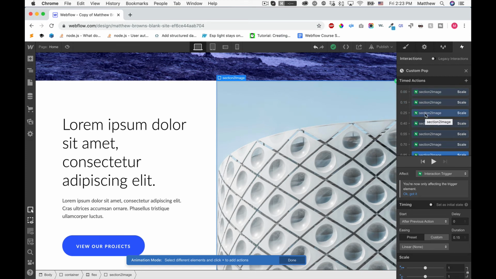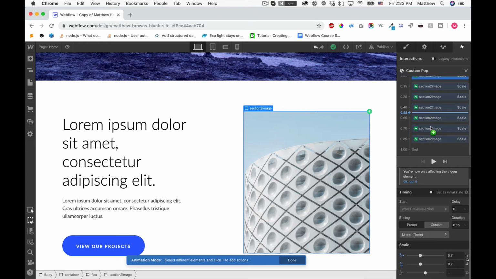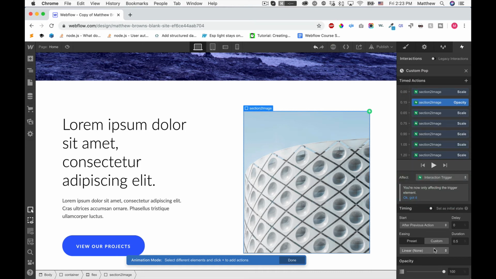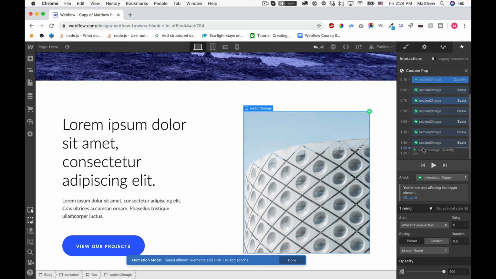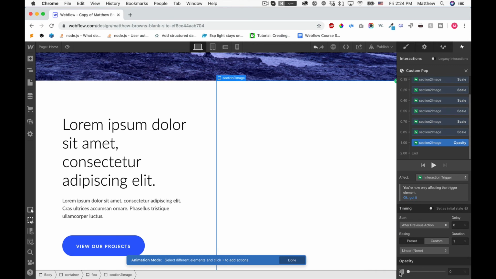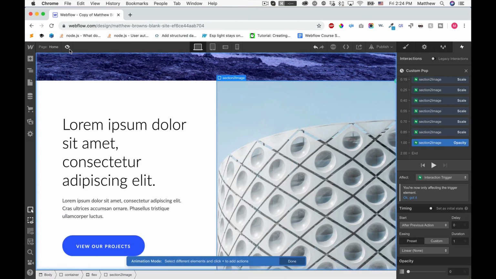Webflow makes it really simple. You just add the animation, select the duration, change what you want to change here, and we could add, like, say if we want to make it go invisible after it goes back to its normal size, you could make it 1 second and then go invisible. So we preview here, it's going to bounce and then it's going to turn invisible. It's not that hard. The most important thing to get clean and crisp animations is to get the timings right.